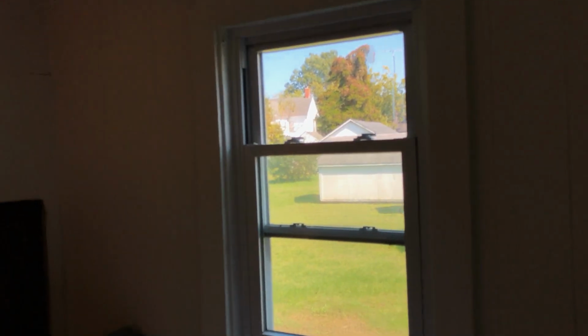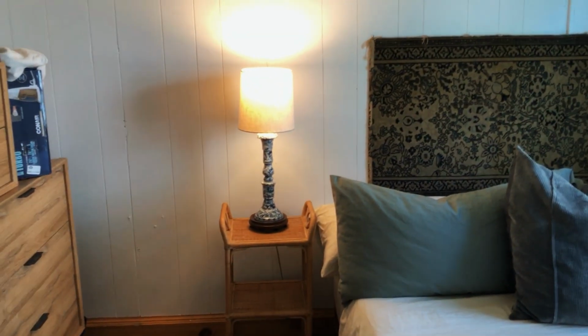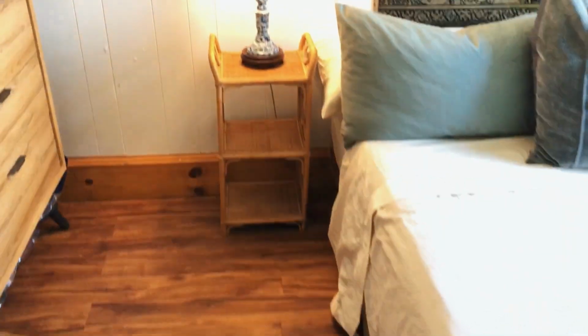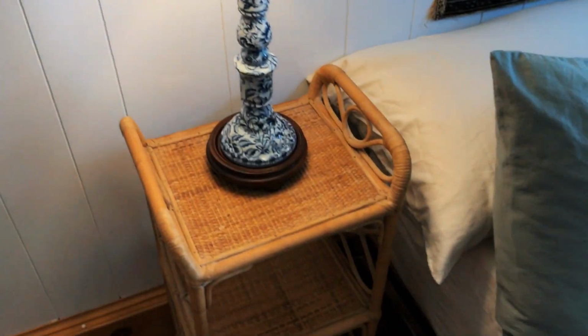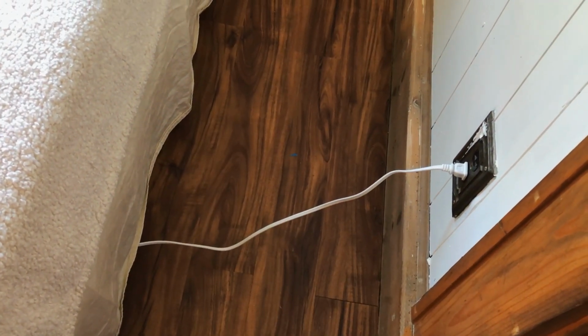We have this one window in the room. Technically, I have another one behind here, but like I've said before, it's kind of boarded up and we just didn't want to bother it. Plus, even if we opened that window, we would get no privacy because it's another house with a window right there, so it would always be closed anyway. This just makes more sense for us. I only have to disguise this cord somehow because this is the only outlet in the entire bedroom, and I have it feeding through under the bed. So yeah, I gotta figure that out.